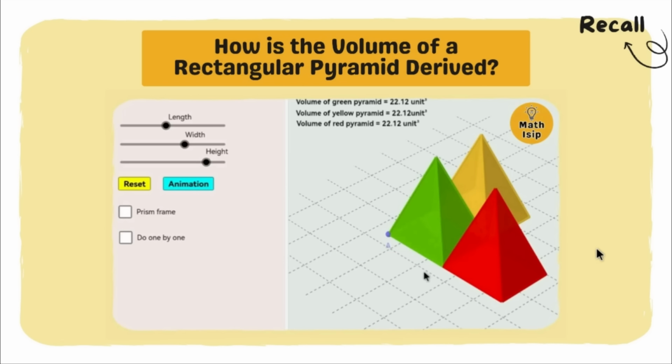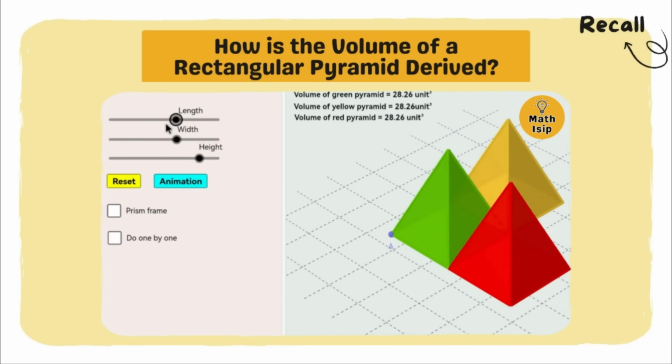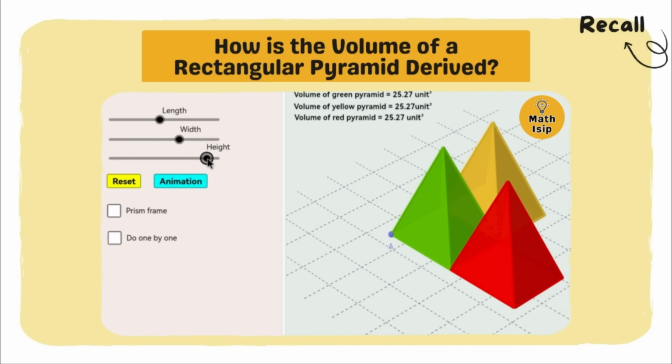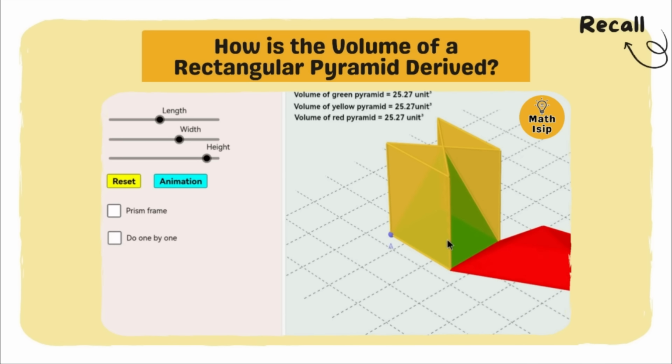Next one, we also learned about the derivation of the formula in finding the volume of a rectangular pyramid. So let's just watch this again because this is very important para maintindihan po natin kung paano po na-derive yung ating formula. Let us explore the volume of a pyramid. How do we derive the formula in getting the volume of a pyramid? To demonstrate this, I have here three identical pyramids. Each has the same rectangular base. They have the same length, the same width, and the same height. Therefore, their volumes are also the same. Now, if I'm going to click this animation button, observe what solid figure we can create if we combine all the three pyramids in a particular way.